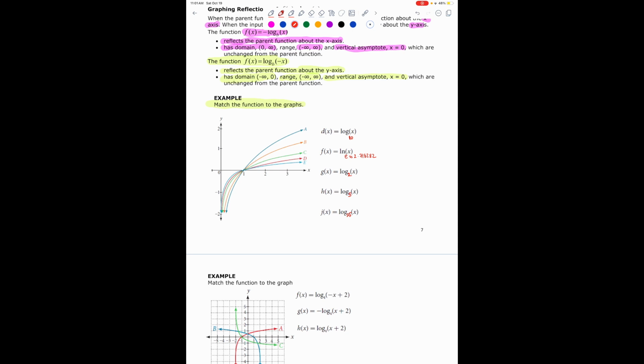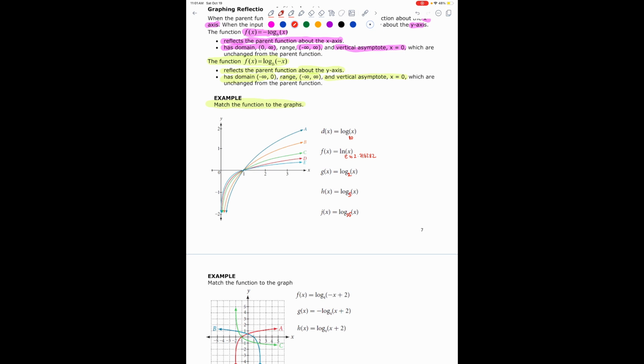So by comparison, we know that the bigger the base, the closer the graph is going to be to the x-axis, or the faster the graph is going to grow. Because the logarithmic function is related to the exponential function, and we said with the exponential function, the bigger the base, the faster the exponential growth happens, or in other words, the graph is very close to the y-axis. And since the logarithmic function is the inverse of the exponential function, the closeness happens to the x-axis instead of the y-axis.